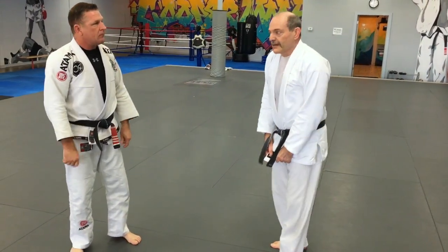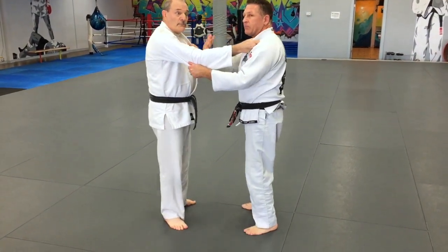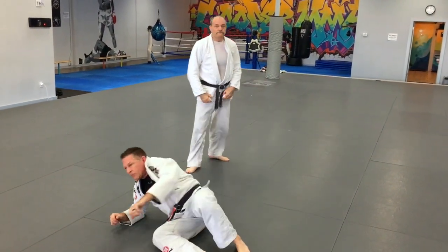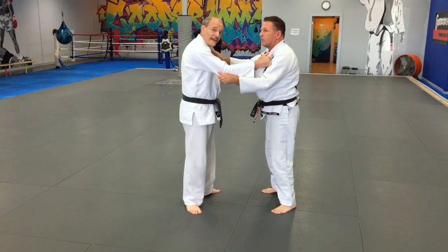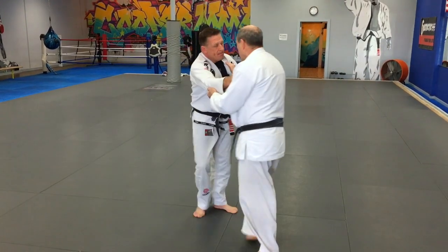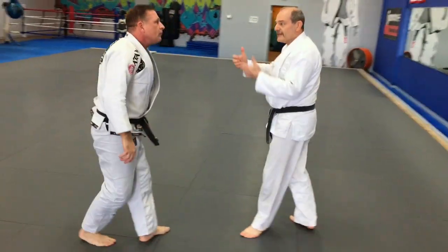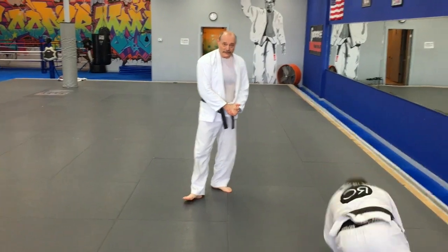With Sasai Tsurikomi Ashi, I want to take a big step to the side. Again, tsurikomi means lifting and pulling, so I'm pulling him way up, and I'm going to lock his foot. Again, I'm taking advantage of his being committed. So when he comes in, I'm going to shift his weight. He comes in, he's lifting me, he's pulling me, he's taking that big step to the side. It's like, oh, you want to go to the side? Let me oblige.